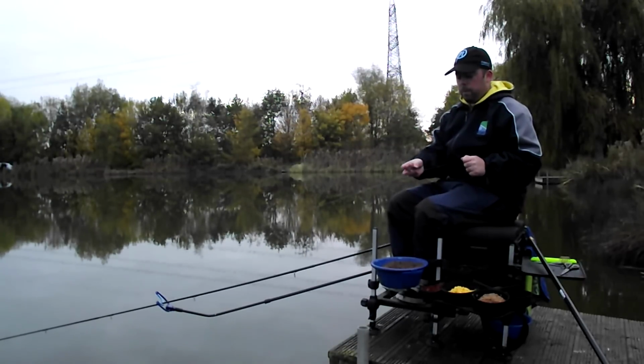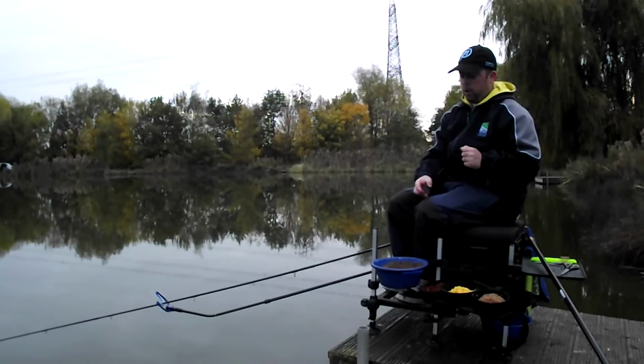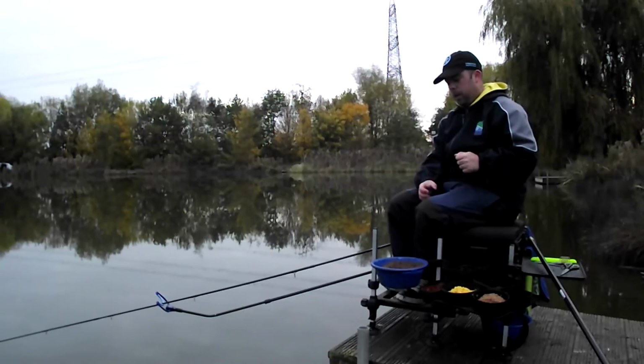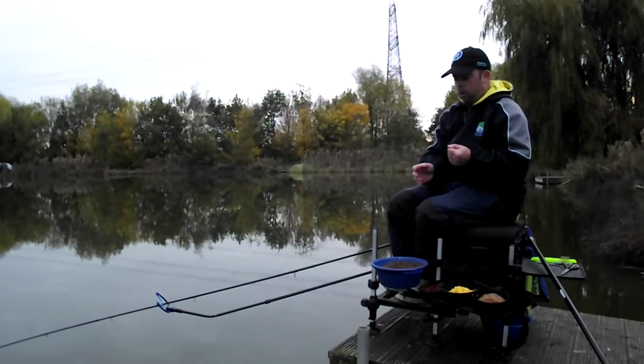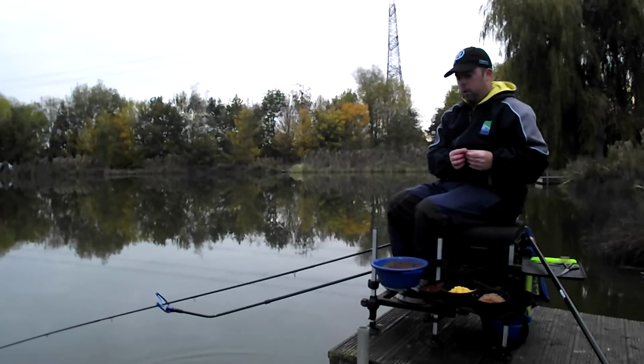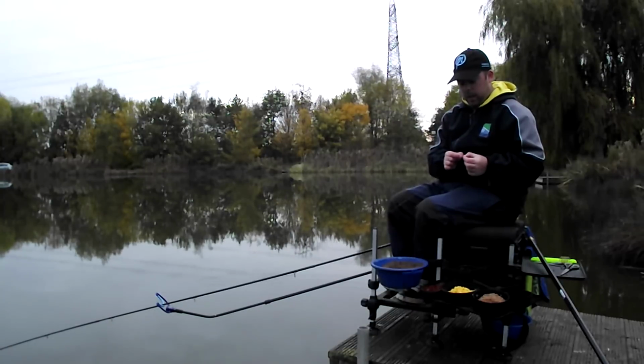My cage feeder's free sliding on the line on a swivel, and it's just hitting against a number 1 shot before a quick stop bead, and that's really just to save the knot behind the quick stop bead. It's almost a helicopter rig, so it can rotate 360 degrees around the line, but also it's free sliding as well. So that is going down to my quick stop bead, and on the quick stop bead I've got 015 power line, and that's down to a size 16 by 27 hook, and I've gone for a 16 today.